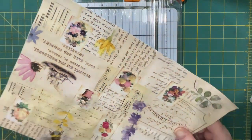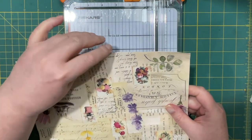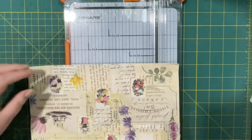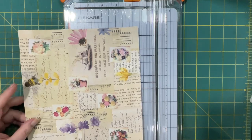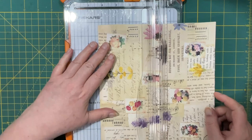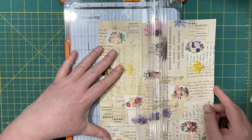I'm going to use a heavier piece of paper, like cardstock. In this case, I'm using a masterboard that I made on a piece of cardstock, so it's about 8.5 by 11, and I'm going to cut it in half lengthwise, so about 4.25.